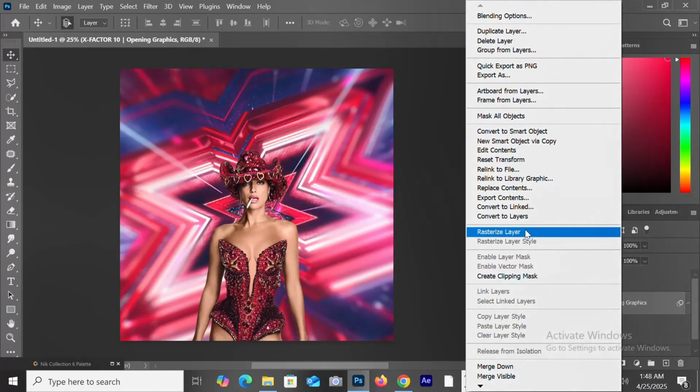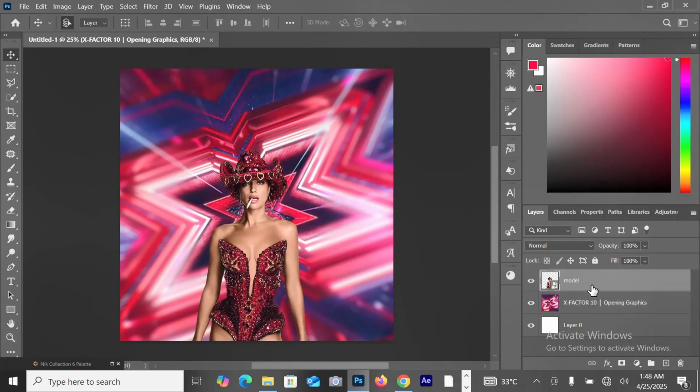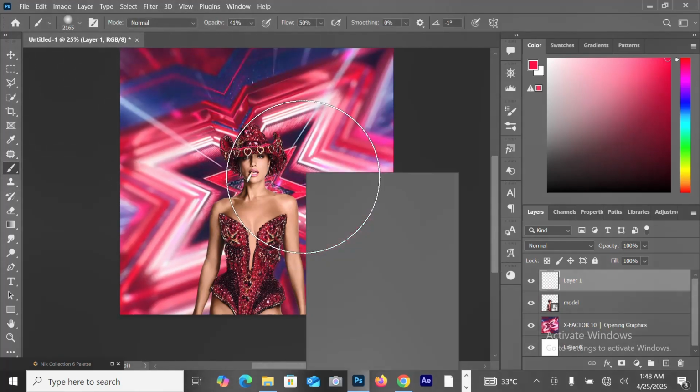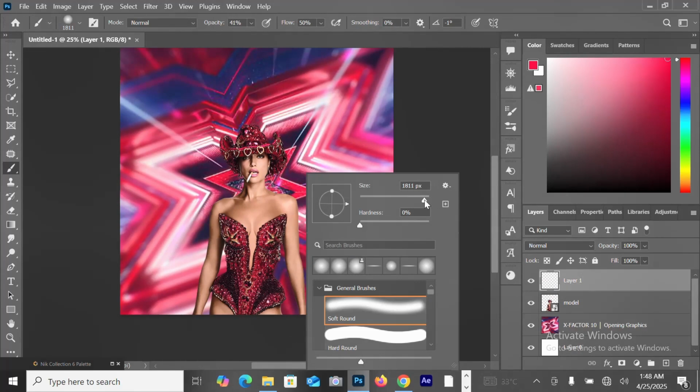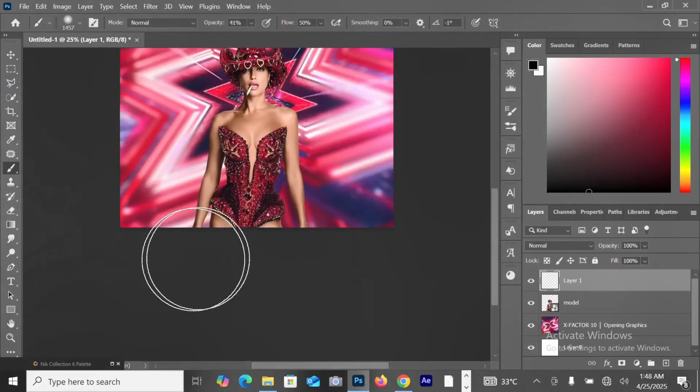Let me click on rasterize layer. Then I create a new layer on top of this model. Select my brush tool, reduce it a little bit. It is too small now. Then set the color to black. Then brush over this place.